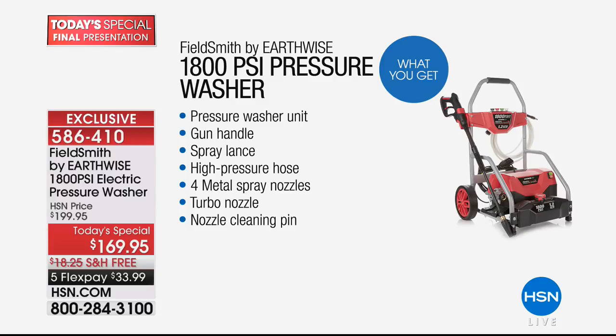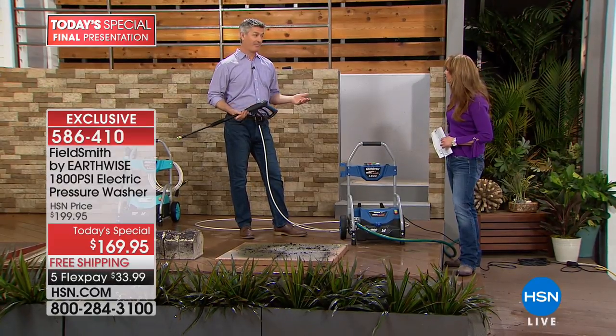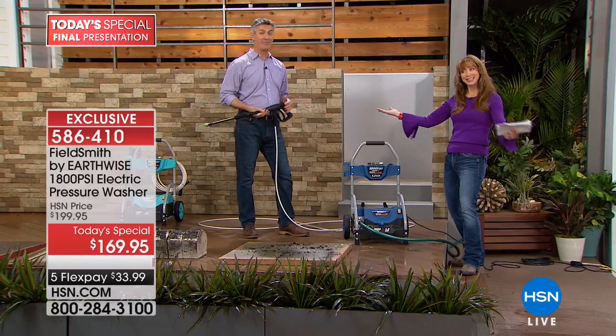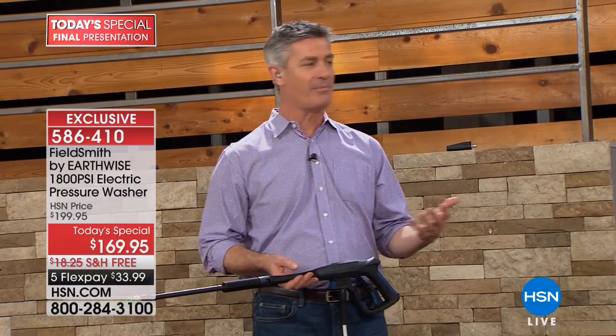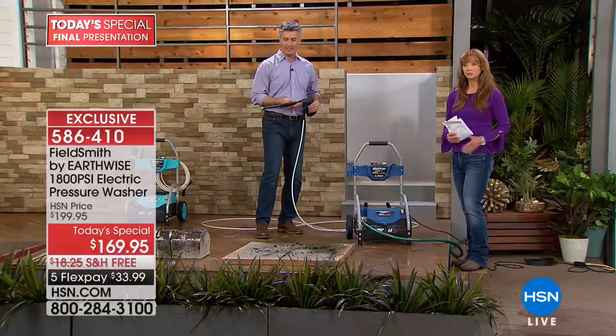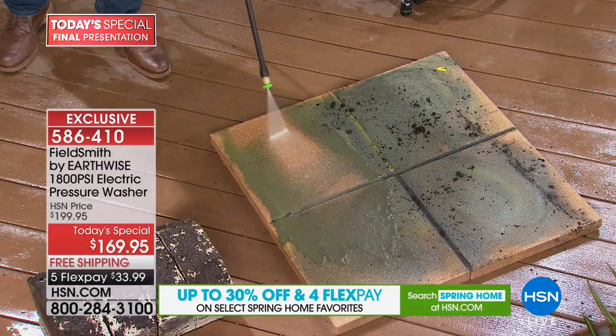There's a little card or tutorial that comes with it. Peter, you're just cleaning up all day and not even breaking a sweat — this makes it easy. This is the one. Maybe you've borrowed one or rented one — this is the one you can own for years and do all those difficult jobs around the house, making them really easy.